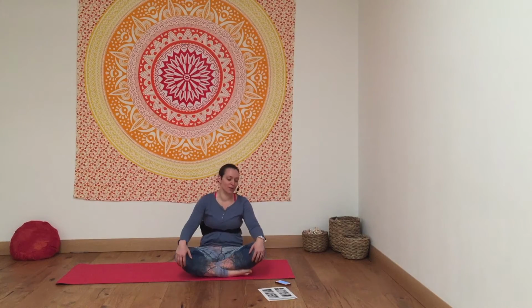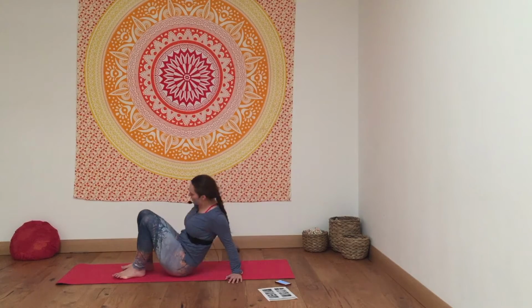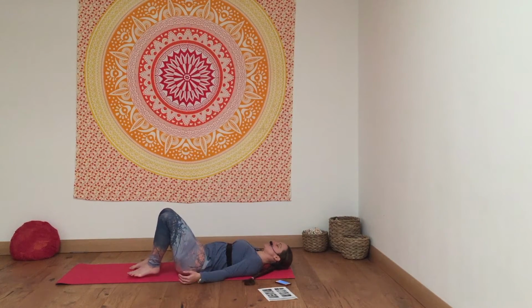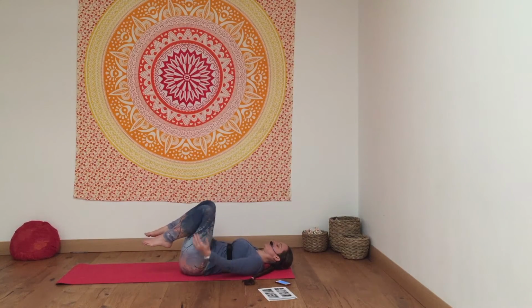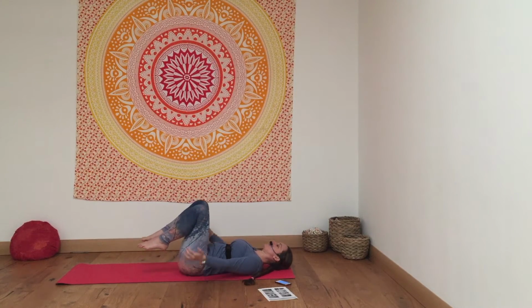Lovely. So we're going to start by bringing the knees towards the chest in a dynamic apanasana, wind relieving pose. On the next exhale, bringing the knees towards the chest. You can take them apart slightly. Inhale, lowering, tapping the feet gently towards the ground. Keep a bit of strength in the belly.